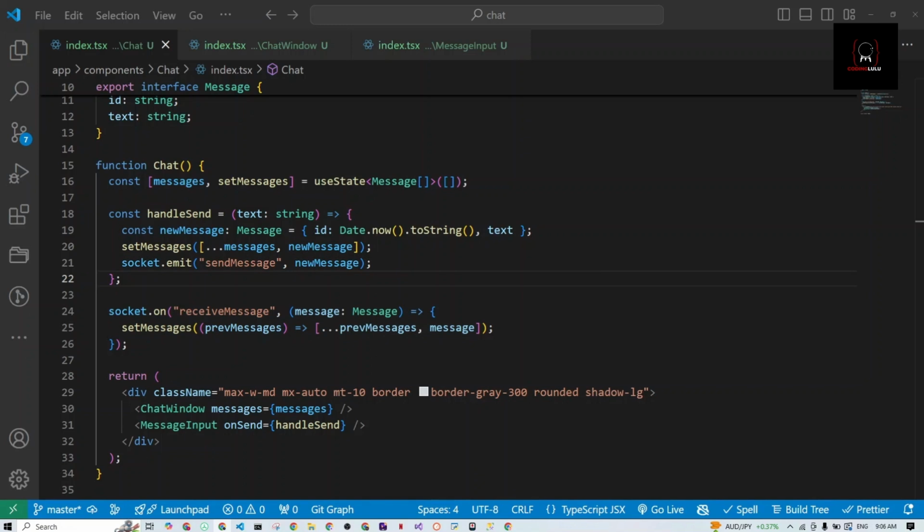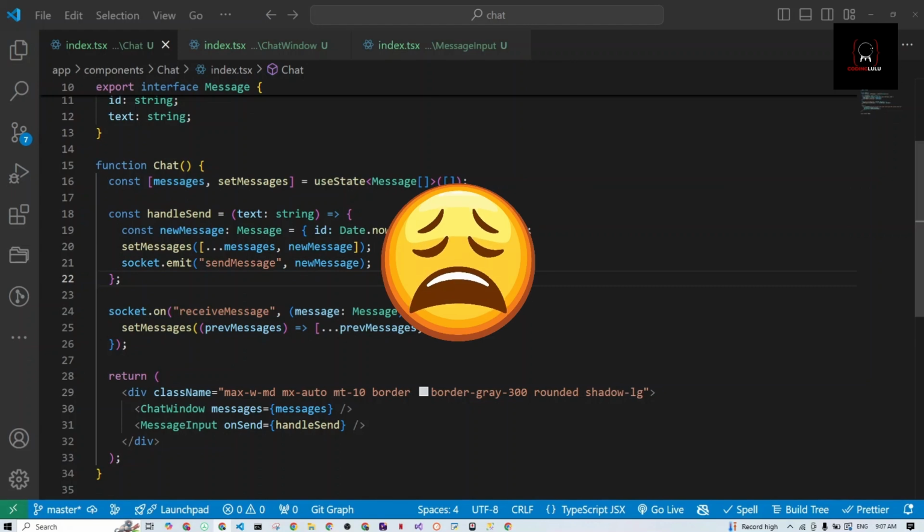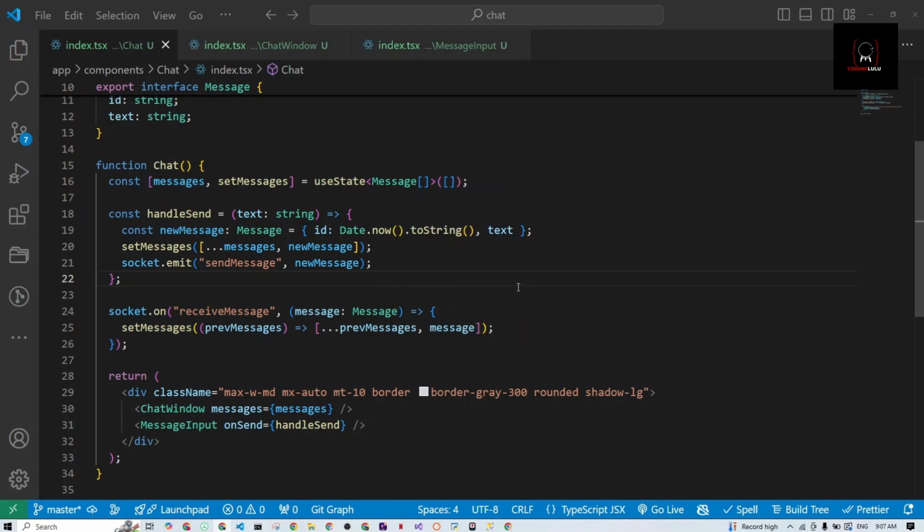So we are going to build a simple real-time chat application. First, I will show you the ugly code version, which is messy and hard to maintain. Then, I will show you how to refactor it using compound components to make it much easier and cleaner. Now, we have here a chat component, okay? And this chat component handles everything for us: displaying messages, sending new messages, and dealing with the real-time updates. The problem here is that it's all jumbled together, making it hard to track what is going on.